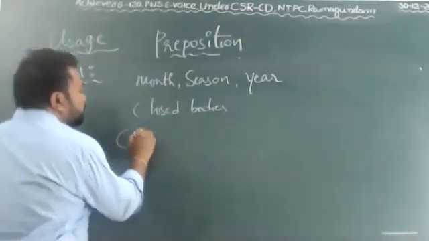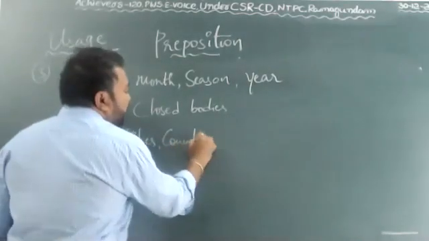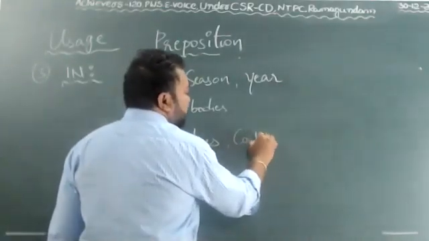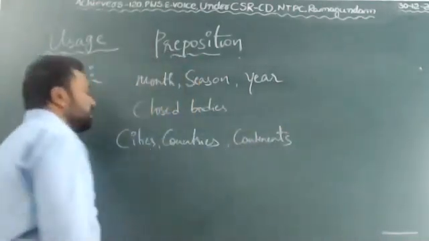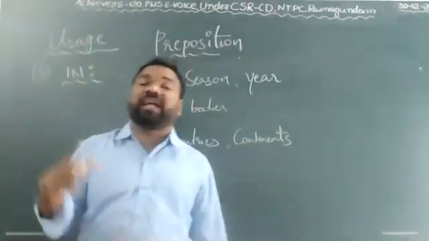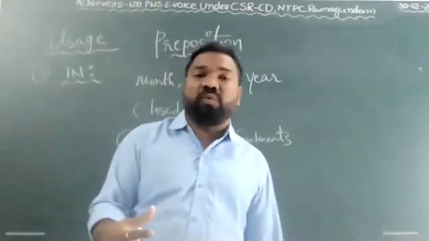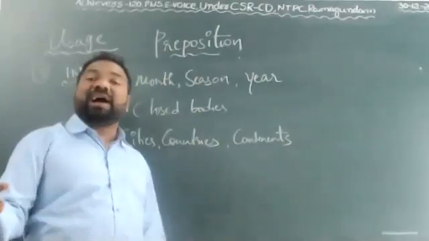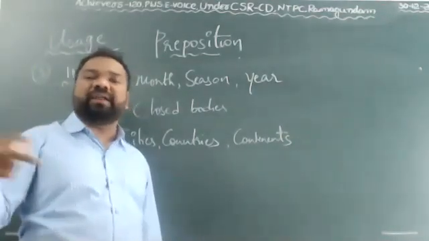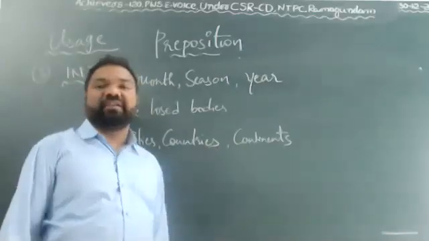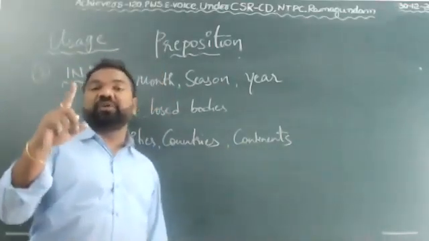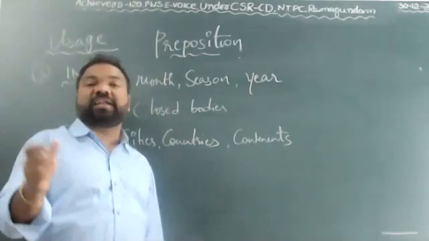In is also used for cities, countries, continents, popular cities. I mean, in Karimnagar you have to say, in Hyderabad you have to say, in New York, in London, in California, in San Francisco. Okay, in India, in America, in Japan, in Asia, in Africa, we say in. It is used for colonies. It is used for villages. This is a major difference. You never make a mistake while using in and at. And you know what?